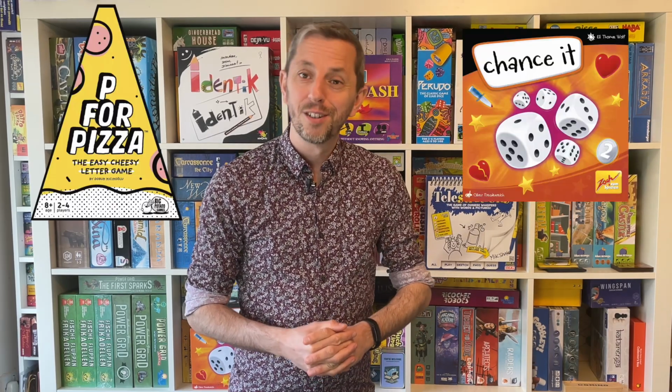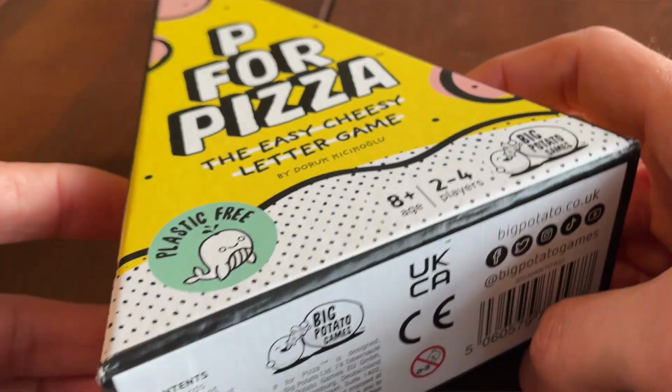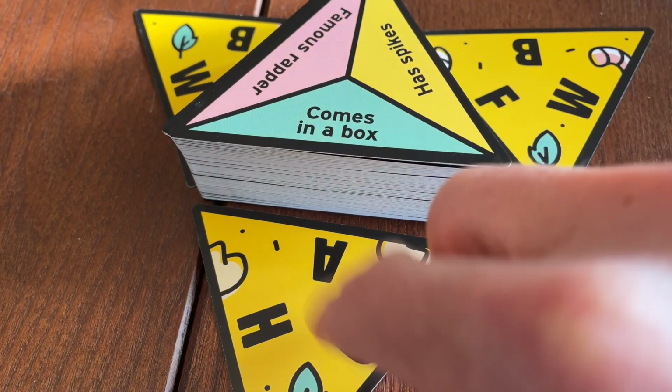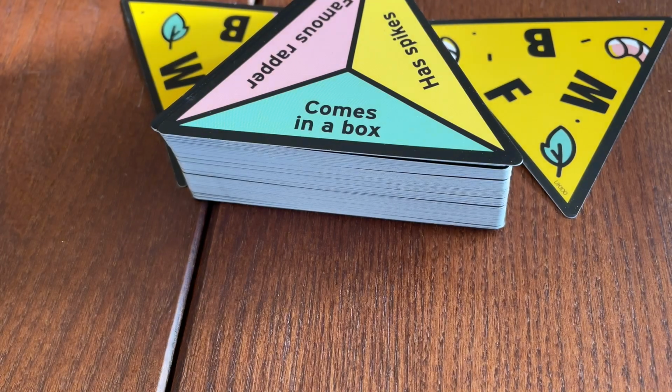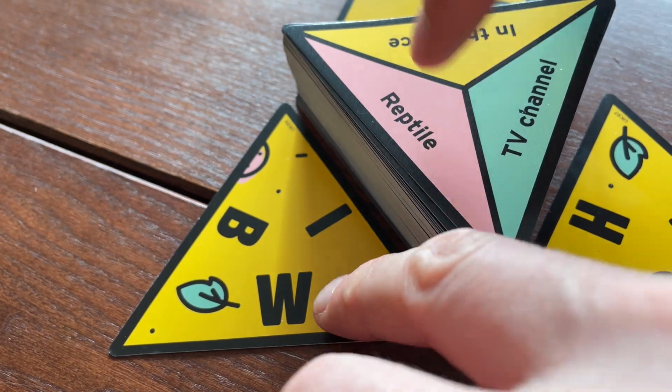I recently received review copies of P for Pizza from Big Potato and Chance It from Zoch Verlag. P for Pizza is a super simple race between players to call out a word which links a category and a letter on the pizza-shaped cards. So if the letter is B and the category is TV shows, you could shout Baywatch.